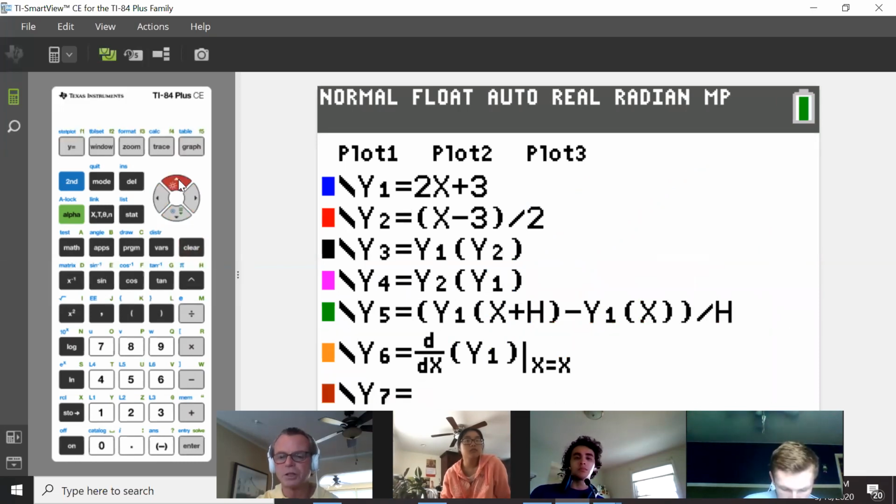Y5 and Y6 are from chapter 2 and chapter 3. We didn't get there yet, so I've just got them out of the way. You could put what I have in 3 and 4 lower if you want, so you can fit more stuff up here. But it's just meant to be there without you having to retype it. So I'll type the first line with you, and then you do the other one.